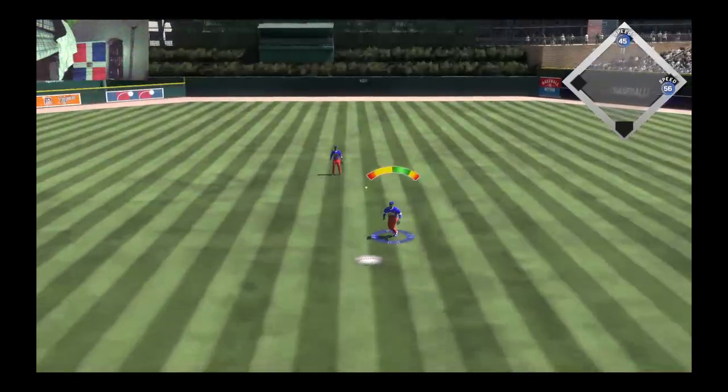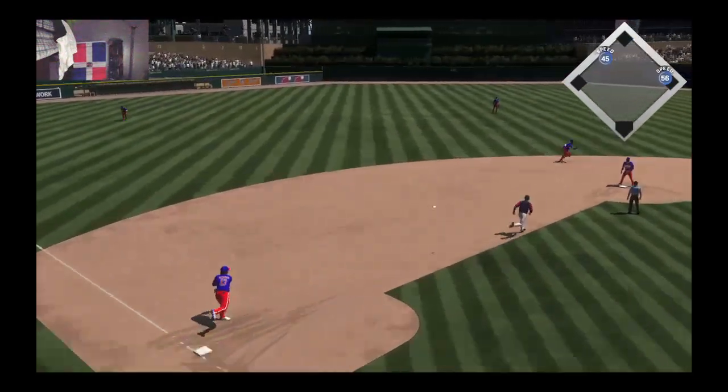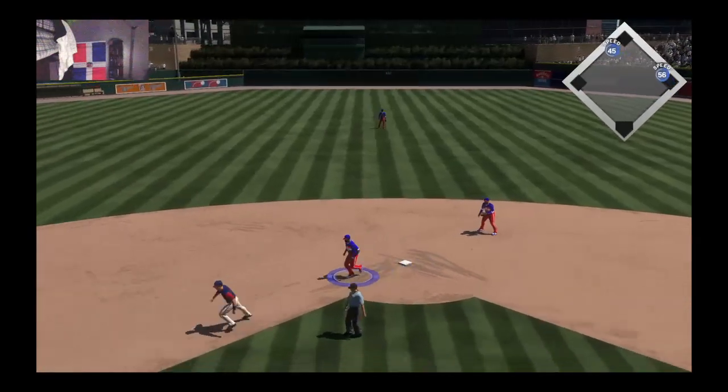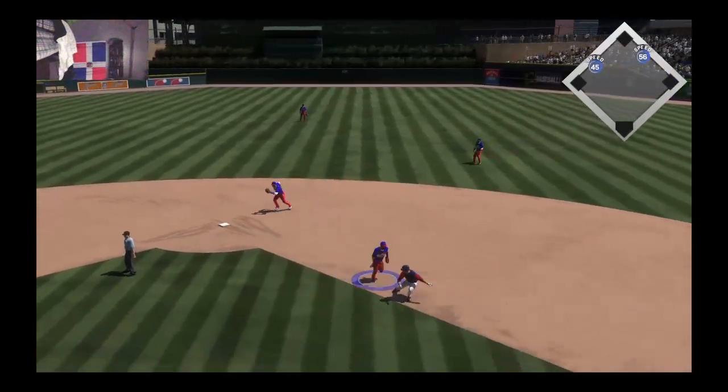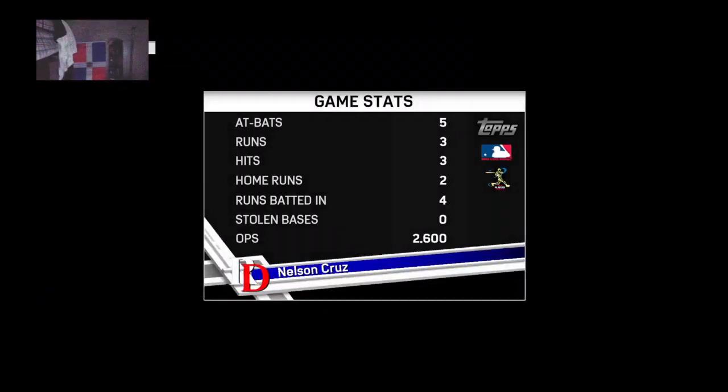Cano into shallow center, but he won't get there. It falls in, and they've got him hung up out there between second and third. And they will put the tag on him. They got him, and with that, the ball game is over.